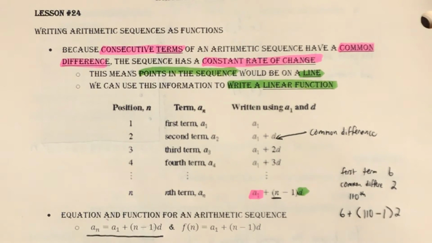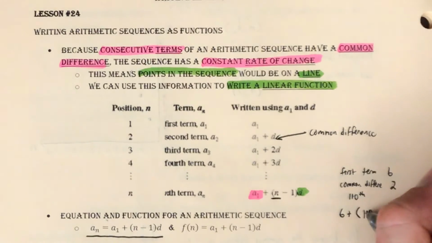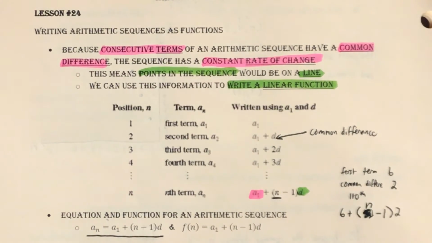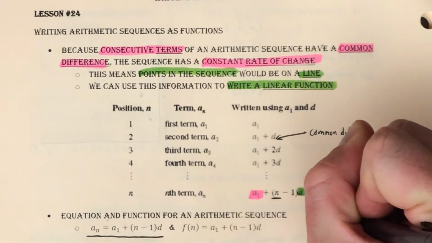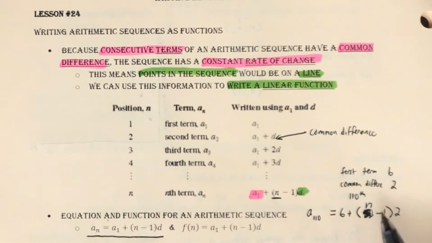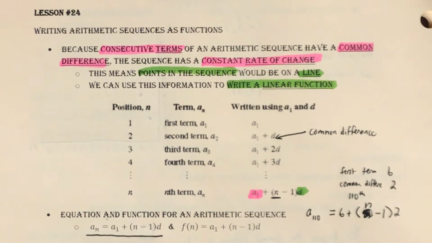I apologize, this should actually stay as n, because we could solve this for n. So I messed that up. What we were saying here is A of 110, and we're solving it for n. We would figure out what n was, which would tell us the actual number of it. But the position was 110, as we mentioned.